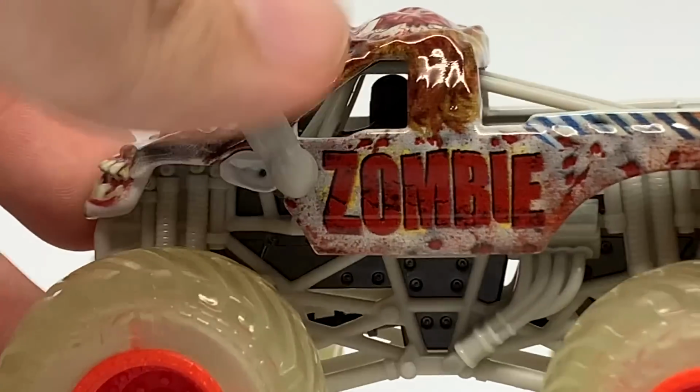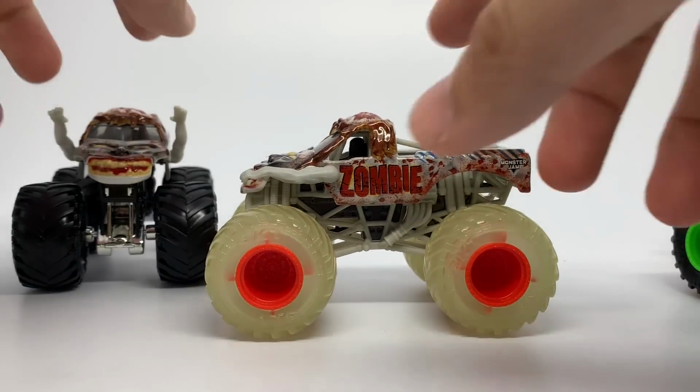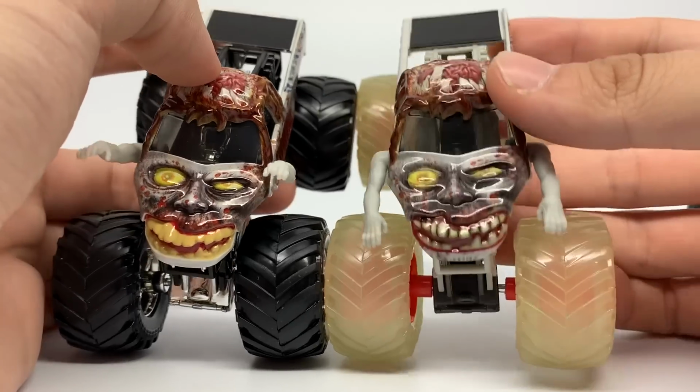So I'll charge that up on the side while we look at the Captain's Curse, but I want to definitely point out the texture and the teeth of Zombie. So you can see the difference again. Very, very noticeable. I'm very happy with how they fixed that. So let me charge this one up and we'll take a look at the Captain's Curse now.